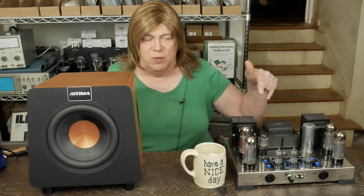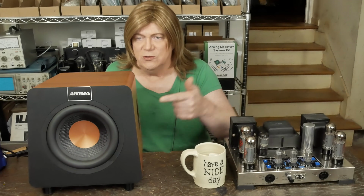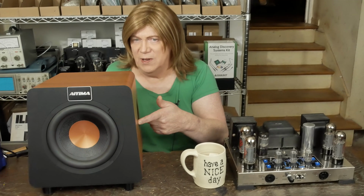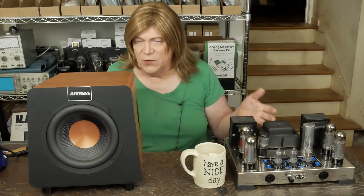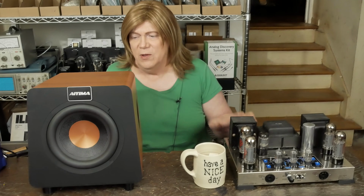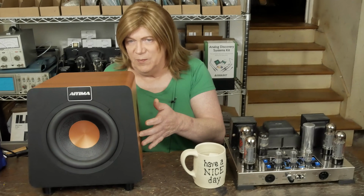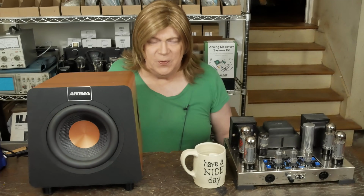Because the only way to get the signal to the sub is before the amp, and then the volume control on the amp isn't controlling the volume on the subwoofer. And so by using a high level signal or input, it allows you to hook the speaker outputs from a tube amp or an amplifier that doesn't have a sub out to the subwoofer amplifier. And so again, for people that have tube amps, that's the ticket. You got to find one that has these high level inputs.